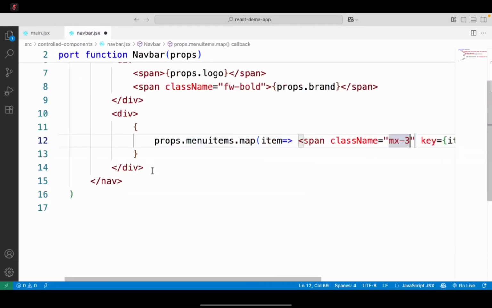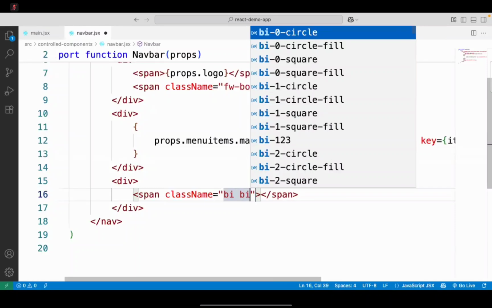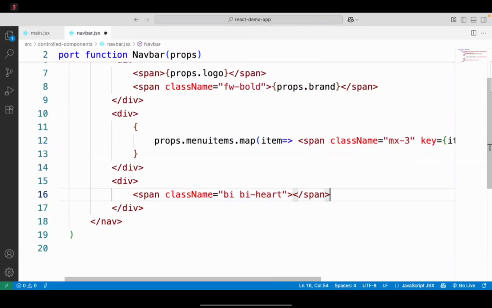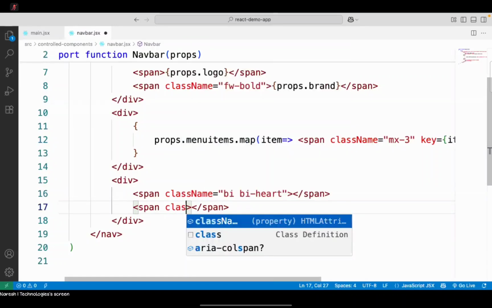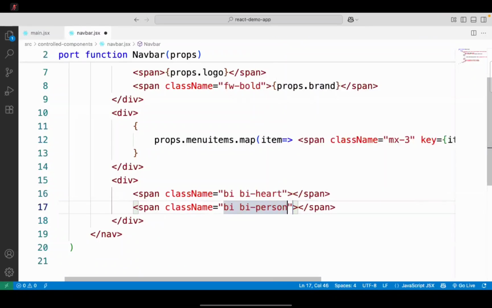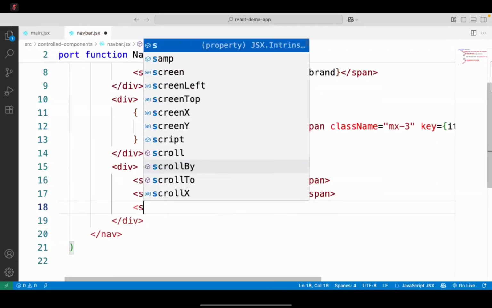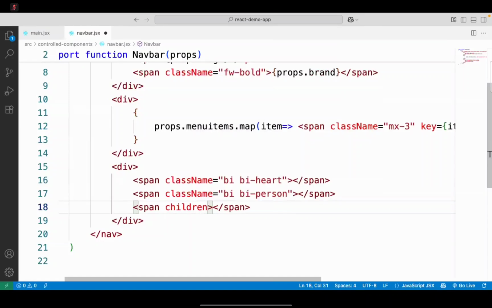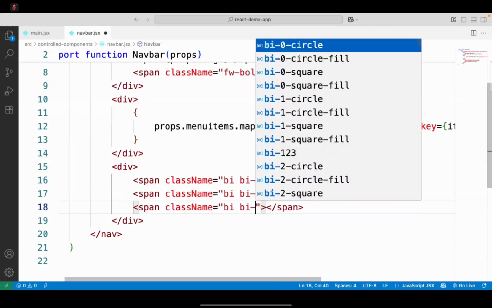Okay, this is fine. Next, another division. This division contains a span with class bi, some heart, and another span with class bi, some person, and another span with class name and some bi.